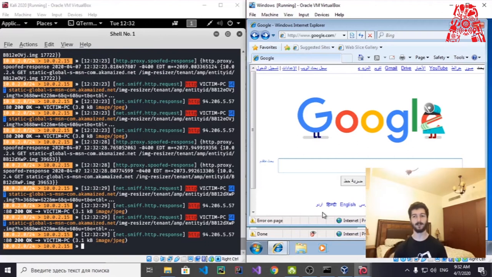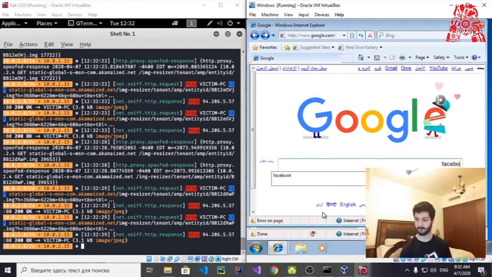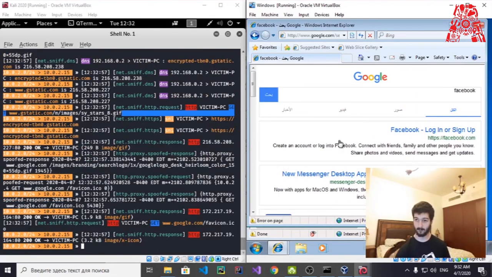So if you are trying to perform this attack in the United States, it will probably not work. But if you are sitting in another country and you want to do penetration testing on a company, you can prove that the company will face an issue if some hacker manages to perform this. So right now, if I type Facebook, okay, you can see I am still on HTTP. It's good for a hacker, of course.